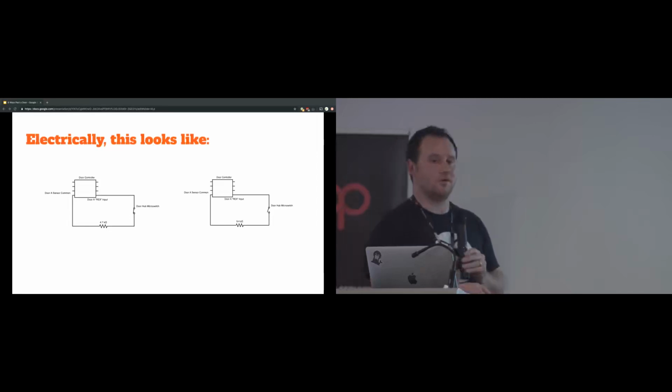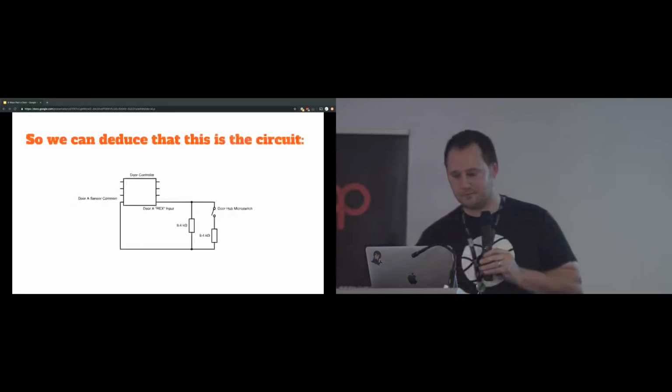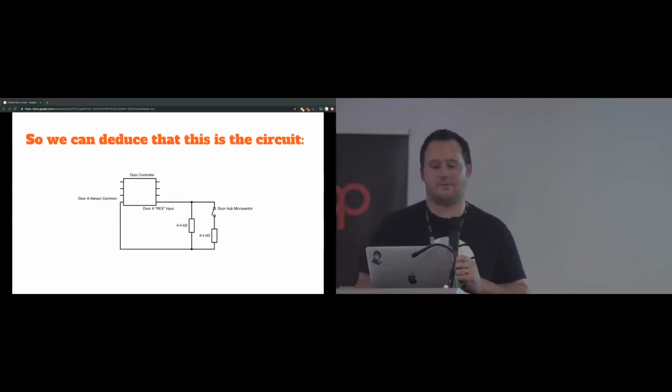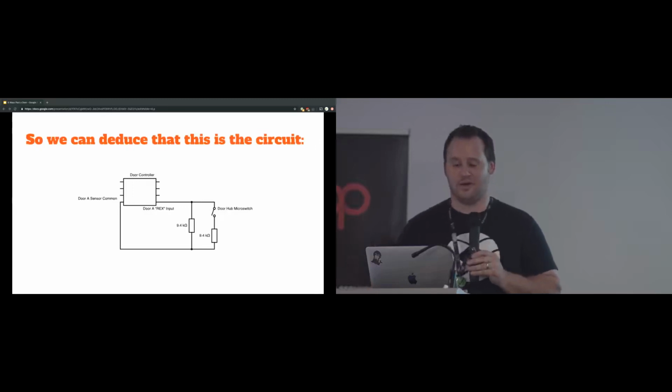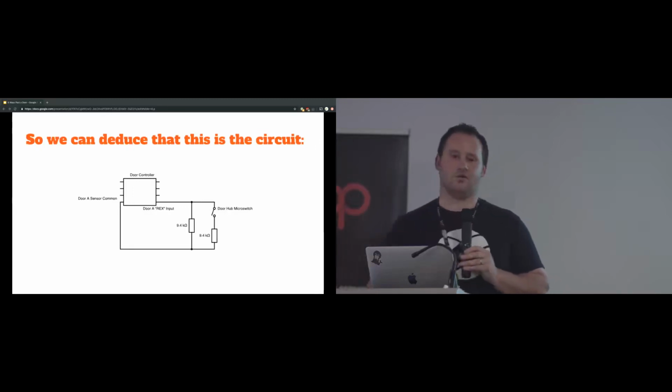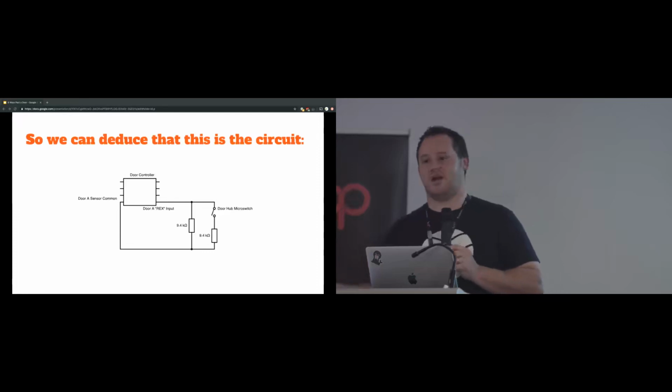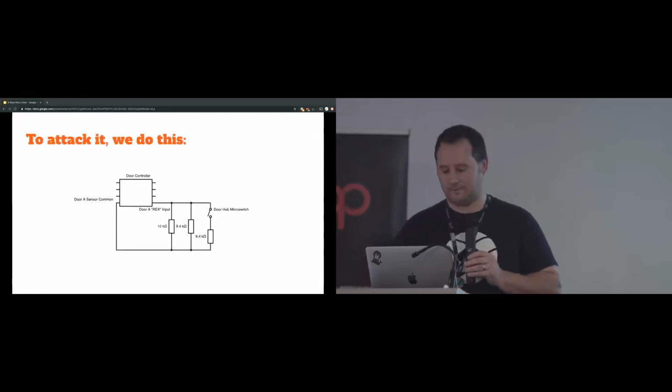the door controller sees 4,700 ohms in this particular instance between the input and what's called the common. So the common is basically a ground for all sensing on that door. When the handle is not turned over here, it sees 9,400 ohms. So basically what's happening is that when the micro switch closes, a second 9,400 ohm resistor is introduced in parallel with the existing one, which halves the resistance seen by the door controller, and it gives you an ability to be like, something's changed, but you're not allowed short circuits.